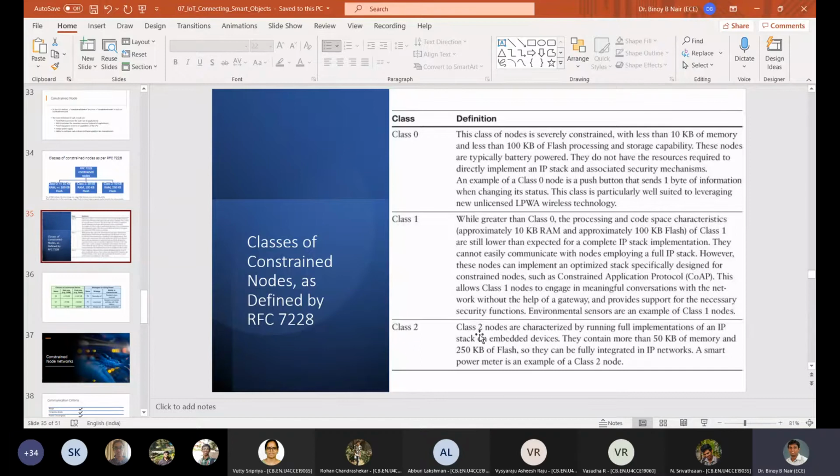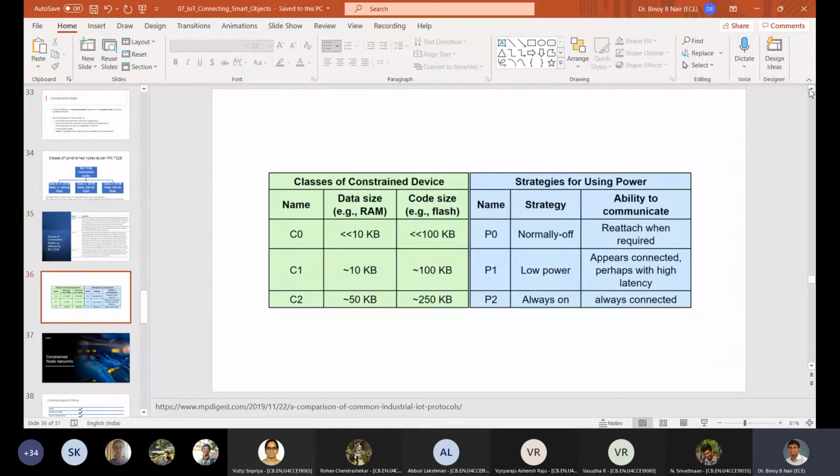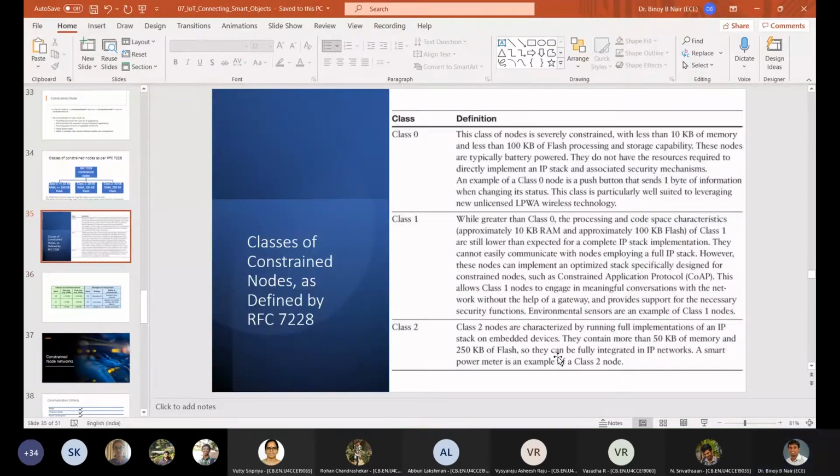And then you have the class 2 type, which is basically most of the modern heavy-duty microcontrollers that you are able to see now. Most of the automotive-grade microcontrollers and most of the full-function type devices that you will find in IoT applications will all be class 2. They say you can have 50 to 250 KB of flash, though usually it can be more than that. So typically they will be class 2 devices.